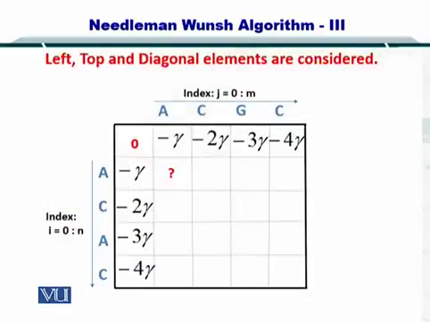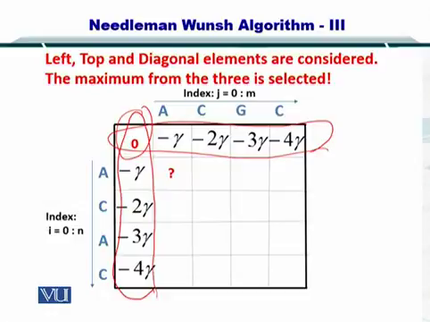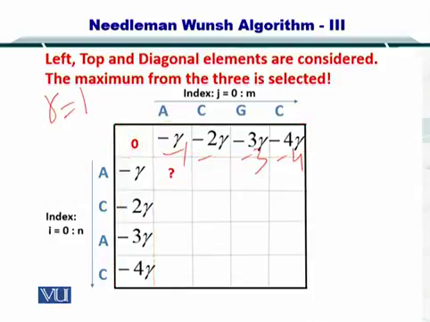So here you see you already have the first row filled up as the initial condition. So if Gamma is equal to 1, then the first row will be 0, minus 1, minus 2, minus 3, minus 4 and so on. So in this way you have settled the initial condition.